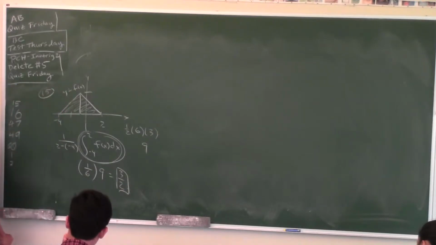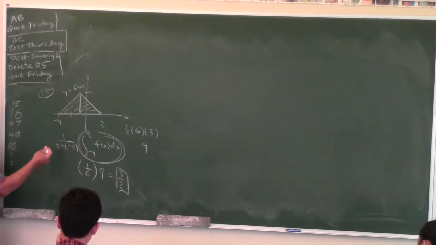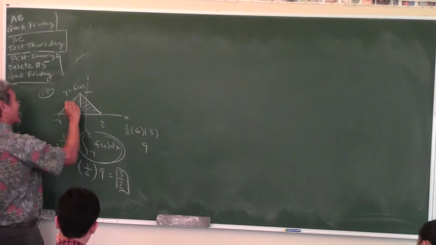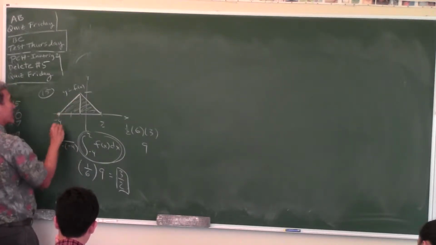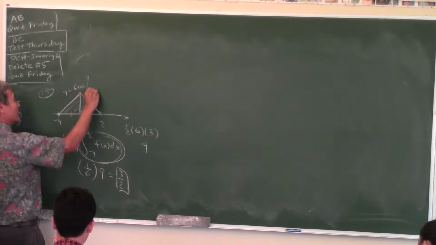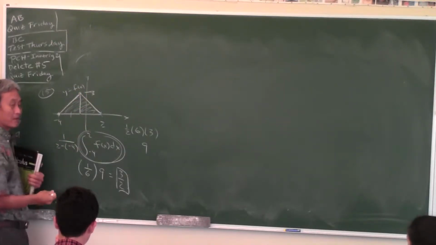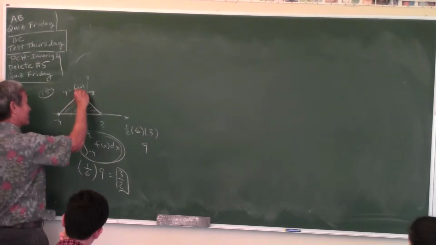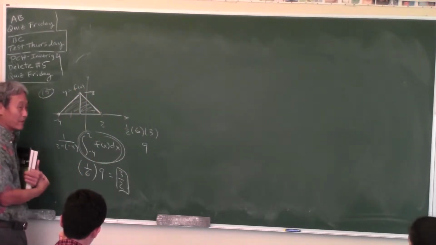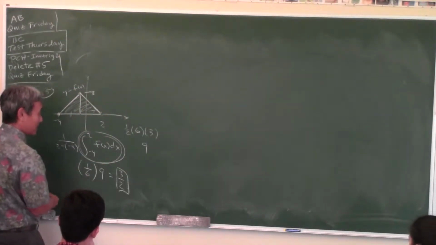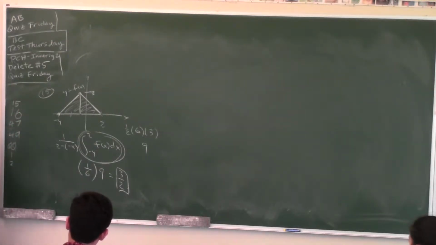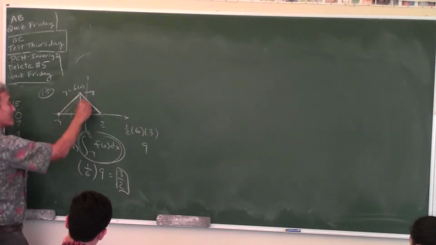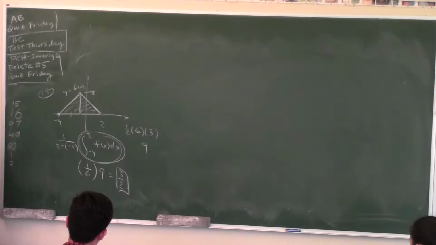But that makes sense, right? Because look, if you have a straight line, what's the average of all the y-coordinates of this? Well, if the y-coordinate here is 0, and the y-coordinate there is 3, shouldn't it be 3 over 2? 1.5, because it's a straight line. And then if you come down there, it'll be the same thing. It'll be 3 over 2 as well. So it makes sense that the answer is 3 over 2. Yeah, so if it's like a straight line, it's easy to compute average value, but most of the time it's not going to be a straight line.